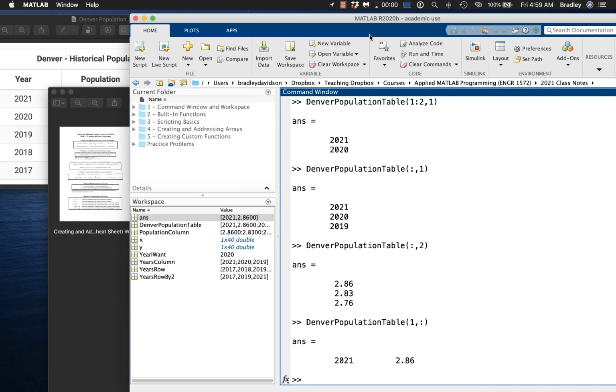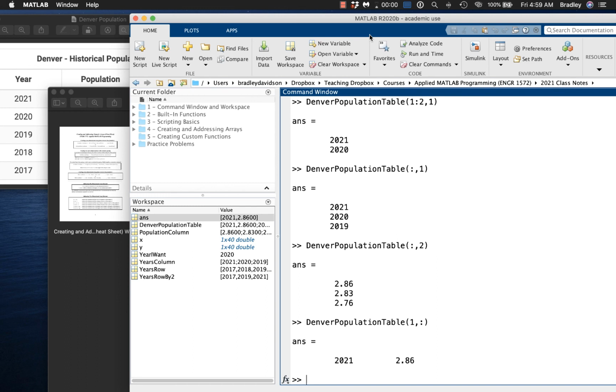All right, so this concludes our introduction to how to create and address numeric arrays. As I mentioned earlier, in MATLAB, this is the heart and soul of the program. This is primarily what we'll be doing as we start to build our numerical methods in this course. It's also what most of the built-in functions are using, so most of the inputs are going to be arrays.